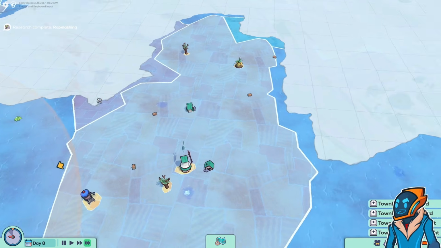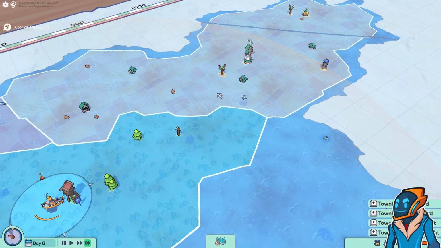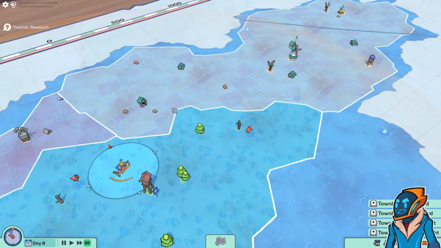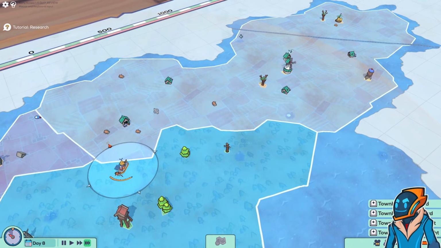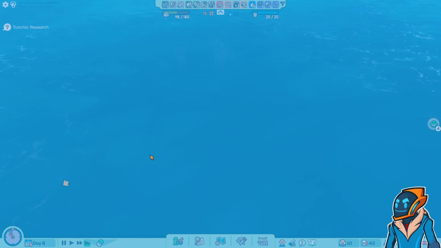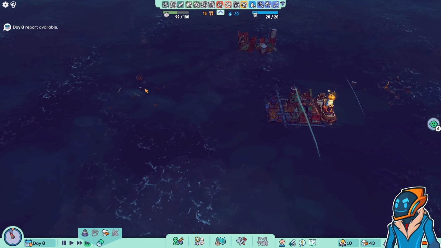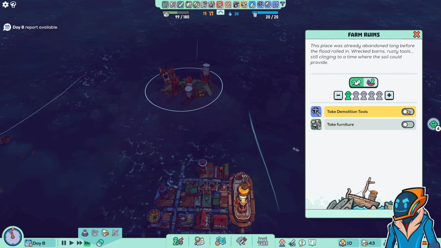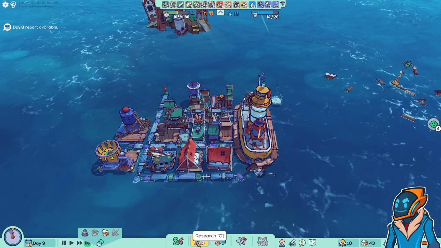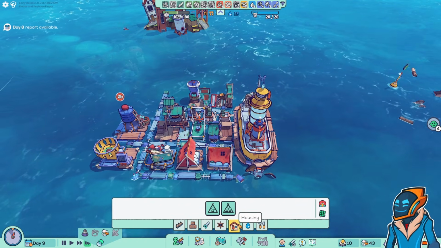What I'm looking for is more people, potentially. But I don't know if I'm going to find any. Let's just stop here, see what I can grab. Okay, demolition tools and some more furniture. Sure. Inventory's looking fine, nobody's mad, and nobody's starving.